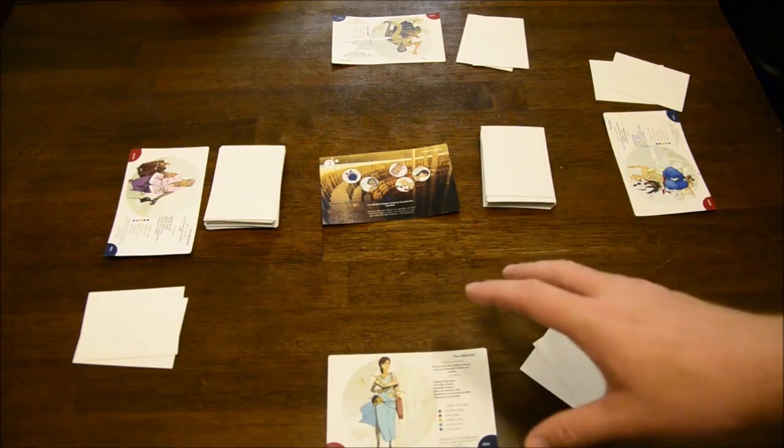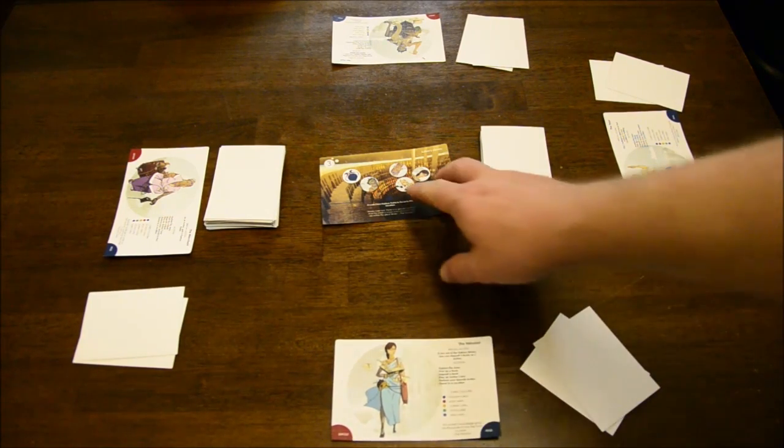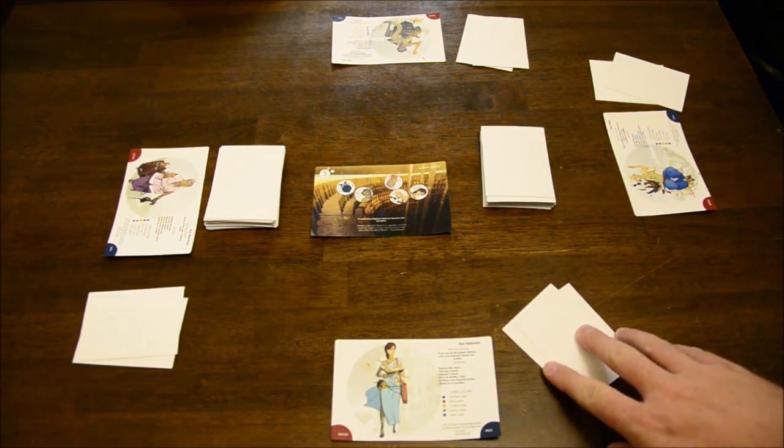So this is the starting setup for a 4-player game of Sultan's Library. Each player is going to take control of a different character, an envoy of the Sultan. Your envoy tokens will start in this main location card, which is the Sultan's Library itself, and then everyone's going to get 2 action cards from the deck as well.